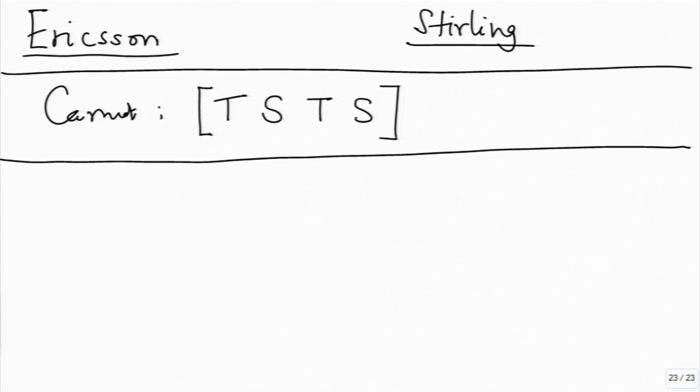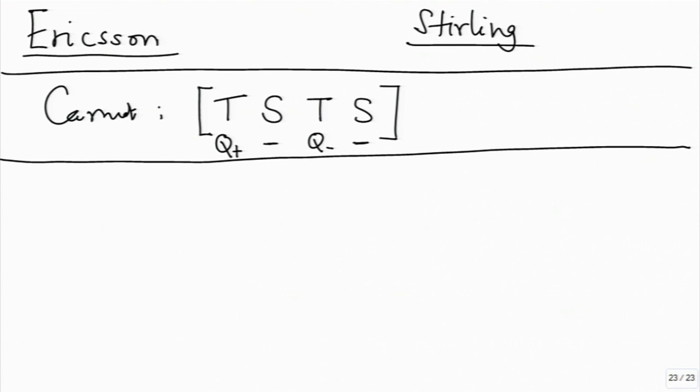Nothing about which way to write. I can even start with an S process. So, STST would be a Carnot cycle. So, this is the heat absorption process. This is the heat rejection process, and these two processes are reversible adiabatics or isentropics. So, there is no heat absorption or heat rejection. They just change the temperature of the system.